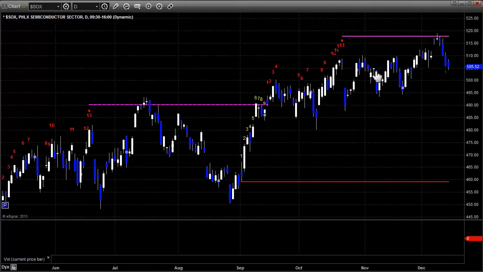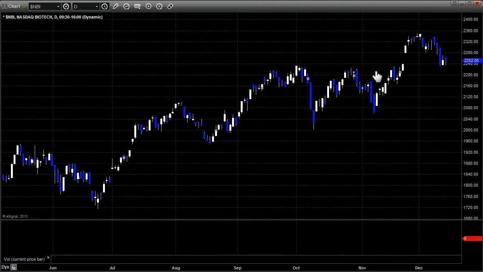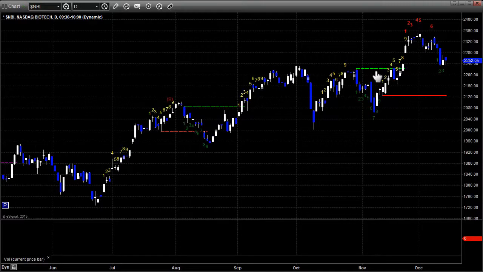So it's also taking the SOX lower. We pointed this out last week, that the SOX was testing that risk line just as we were getting the other signals, but of course couldn't get through and rolled with the market. So overall, a negative week for the markets, and based on the TradeSite Seeker signal that we got, that's no surprise to us. It is an interesting time of year for that to be occurring.